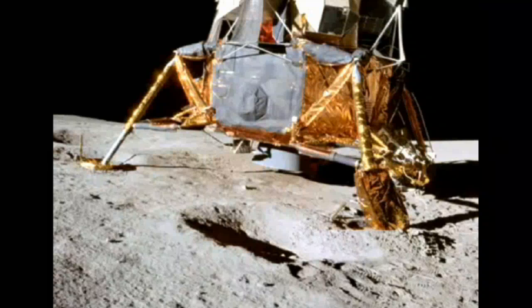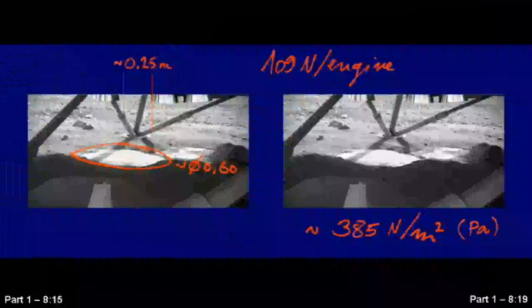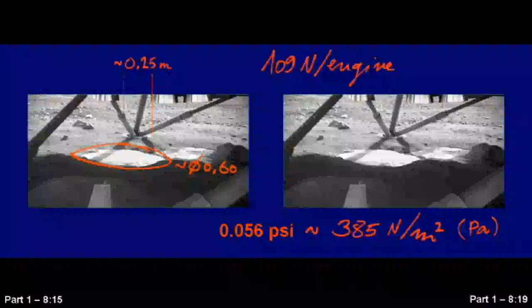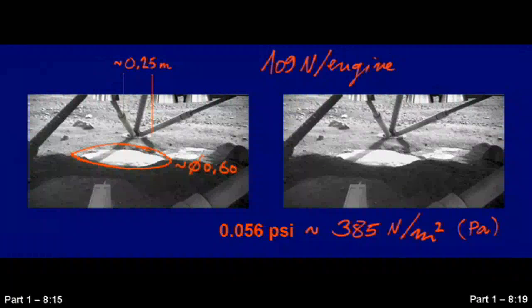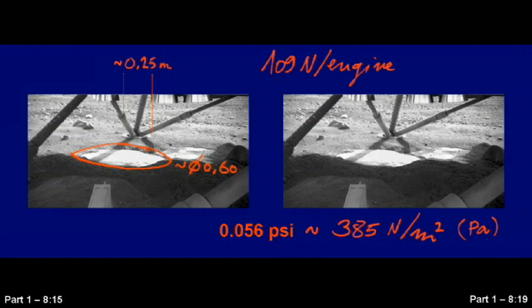We'll look at that in more detail later. I'm going to blow through this Phoenix Lander comparison. Like the X-Core example, this shows that a very small thruster focused on a very small area can push less than an inch of dust around. Duh. Most of the rest of his video is the same type stuff: useless analysis of hover jets and hand-waving.